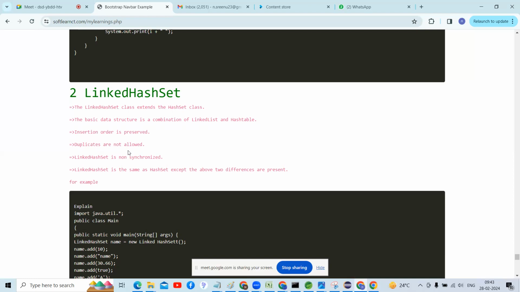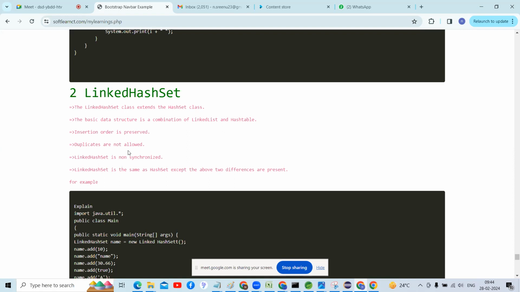I have already completed what happens internally in HashSet, each and everything, guys. And HashSet's initial capacity is 16 and there is a default fill ratio, right, guys? The default fill ratio is 0.75. So we can call the fill ratio the load factor also, guys. These are the operations we can do inside HashSet.